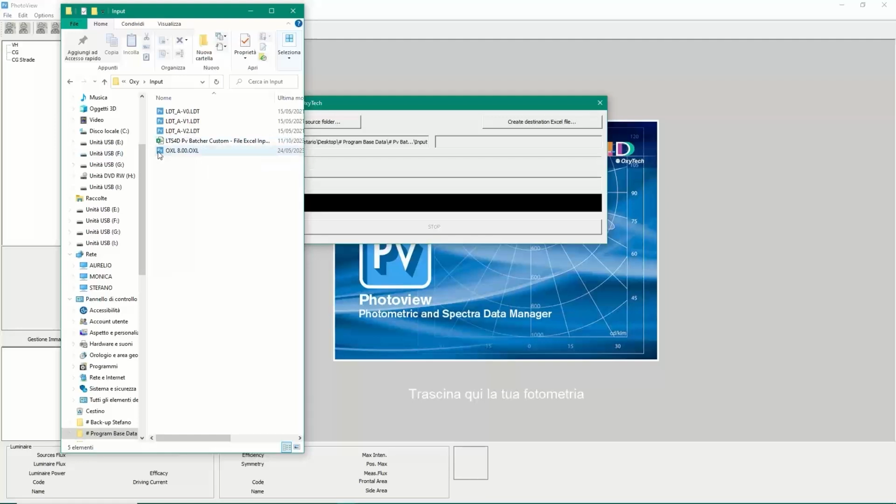So whenever we process through the other feature, Process Excel File, we can create OXL files, including the images and the spectra. This is not possible through LDT and IS-LM63 files.